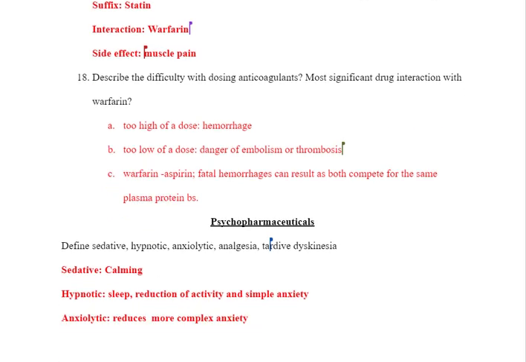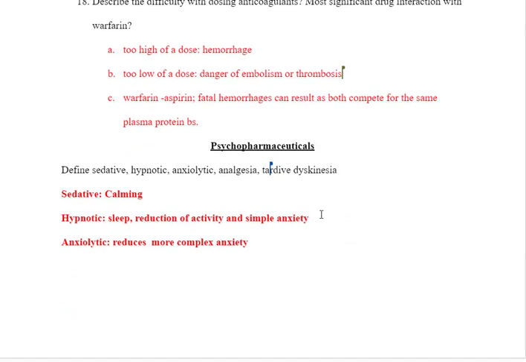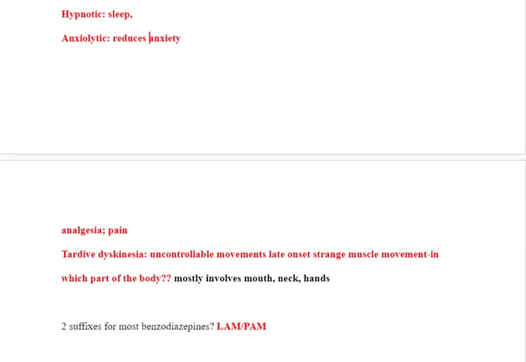All right. Sedative, calming, hypnotic. I would just put sleep there. Anxiolytic reduces anxiety. Just getting rid of as many words as I can. Analgesia is pain relief. All right, pain relief. Tardive dyskinesia, uncontrolled movements. And so then this is good. It involves mostly the mouth, neck, and also the hands.